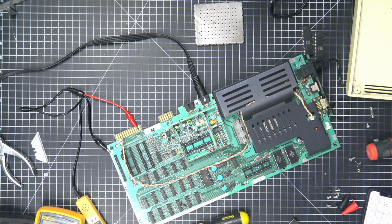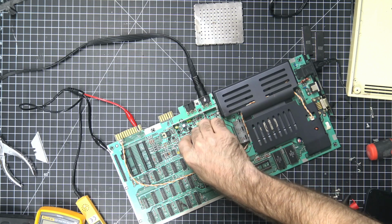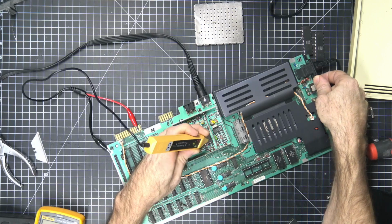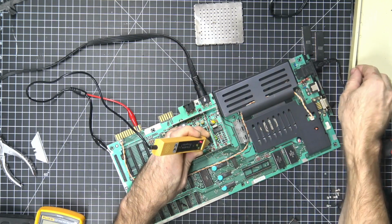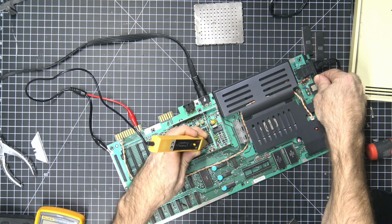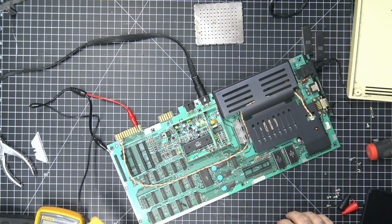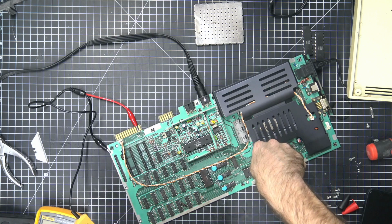Let's see if I have another. I know I have some Vic-20s. Right. Put that in there. Okay. So, well, now we get a dark display, which is new. 37. Right. Okay, so now we have a pulse for our CPU. So let's drop our CPU in because we are getting a black screen, which means that the video chip is outputting video like it's supposed to.